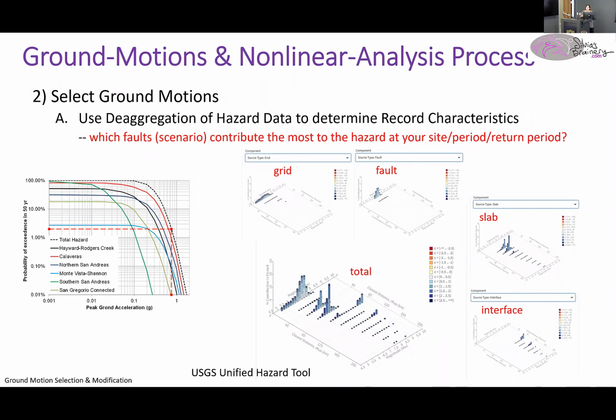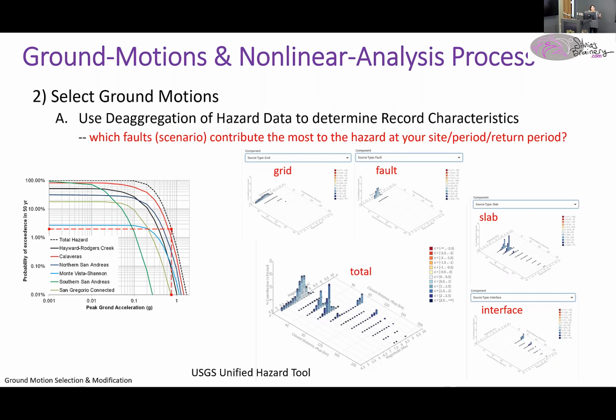Okay, so when you select ground motions, you need to make sure that your ground motions represent the hazard. You're going to need some ground motions that represent the faults. Gridded is typically like a fault for when we don't know enough; they just smear some lower magnitude sources, and that oftentimes controls in areas where you don't have faults. You can also have fault sources, which are your NGA West 2 type crustal events. And then you've got some slab and some interface, which are the subduction earthquakes. So when you do your ground motion selection, you need to make sure that you've got a certain number of records from each one of these events.